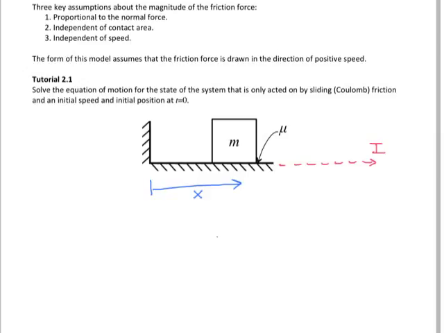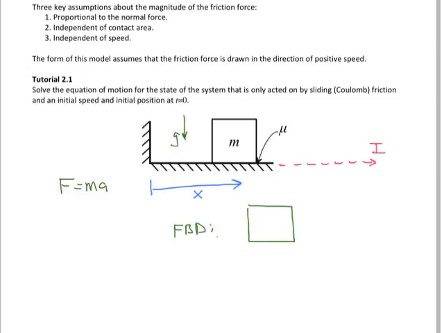In addition, we need to define the direction of gravity. Gravity is going down according to our drawing here, and we'll need that when we calculate the normal force. We'll obtain the equation of motion by inserting the elements into Newton's second law. We need to get the forces on the left-hand side, so we draw a free body diagram.